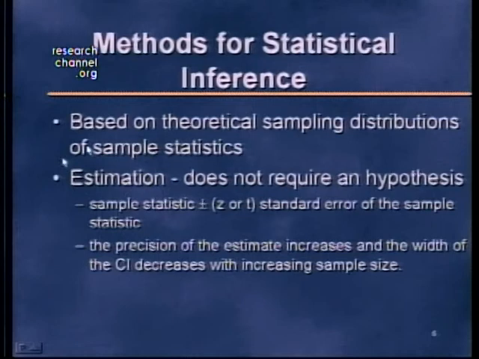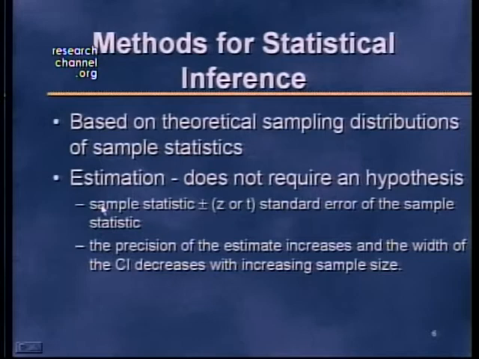And we saw that the precision of the estimate increases with increasing sample size. In the example of using a sample mean, it's because the square root of n is in the denominator of the standard error. So with increasing sample size, the standard error decreases. What happens to the confidence interval? It narrows. Also influencing it, if we wanted a 95% confidence interval, and instead we're interested in a 99% confidence interval, what would happen? With increasing confidence, the confidence interval would increase because the z value would increase. If we were interested in a 90% confidence interval, the z value would decrease and the confidence interval would also decrease.